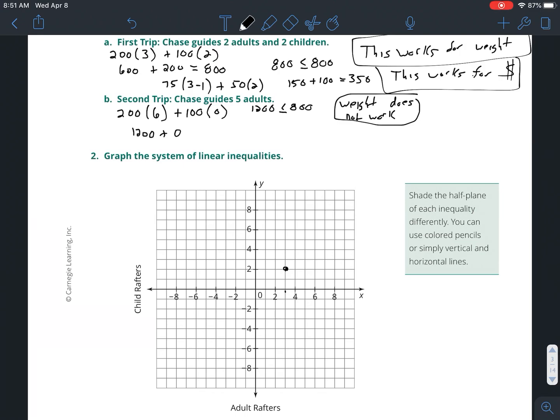If no adults go at all, we know that the max is 800 pounds. If a child weighs 100 pounds, we can take 8, because 8 times 100 gives us that part right up there. Okay. If adults weigh 200 pounds, 200 times 4, because let's just say 4 adults, gives us exactly 800. So 4 adults is our max that we can take with 0 kids. So right there, there's a point. Okay.